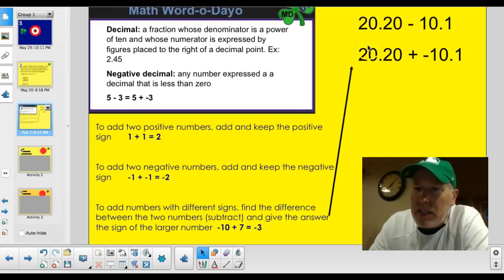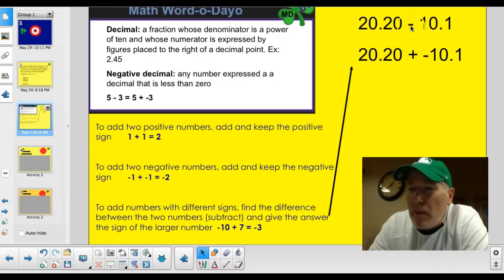All right, take a look at this example up here. We have 20.20, and we're going to take away or subtract 10.1. Some people say, well, they're not two different signs there. Yeah, there are, because remember, when you're subtracting something, you're really adding a negative. So this one is positive and this one is negative. Anytime you take away something, like 5 minus 3, you're working with a negative number. You had 5 and you're taking away 3. You're adding a negative to it. You're taking away. All right? The answer to that would simply be this.